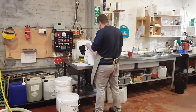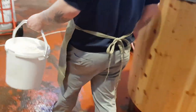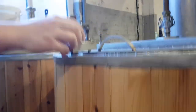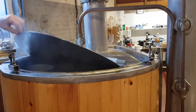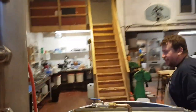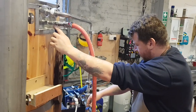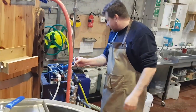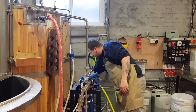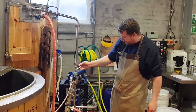Right, let's get this coconut in — so 5 kilos of coconut mashed up in the food processor. I'm going to back off for a second; I've turned the heat off. I'm going to put the whirlpool arm on, close that off a little bit, and start cooling down to 80°C — so I'm going to start the chill with a slow whirlpool. That should just take the edge off. So you're adding the coconut exactly as you would add flameout hops? Yeah, and then you're doing a coconut stand for half an hour.